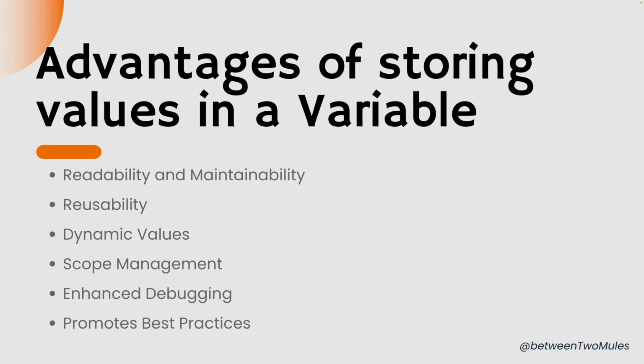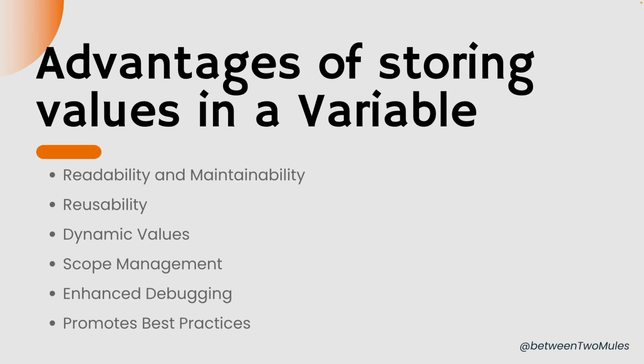The next point is reusability, which is very important. If you're building an application in MuleSoft, variables allow you to store values that you might use multiple times in your application. By storing values in a variable, you can reuse the same value across different parts of the application, reducing redundancy in your code. I will show that in the demo, how you can use a variable multiple times to enhance reusability of a component. The third point is dynamic values.